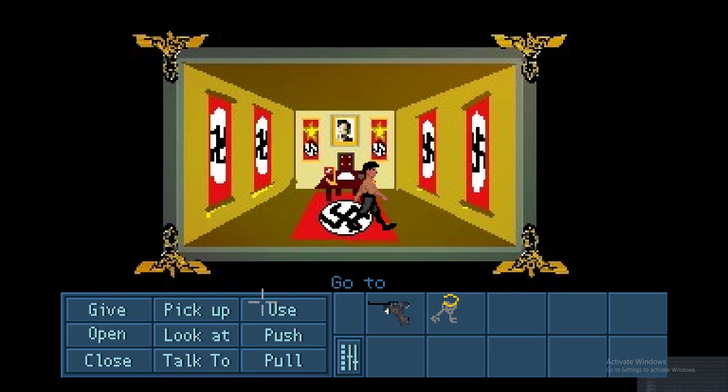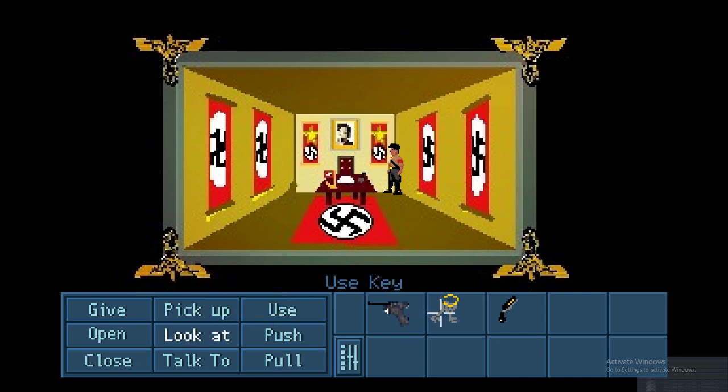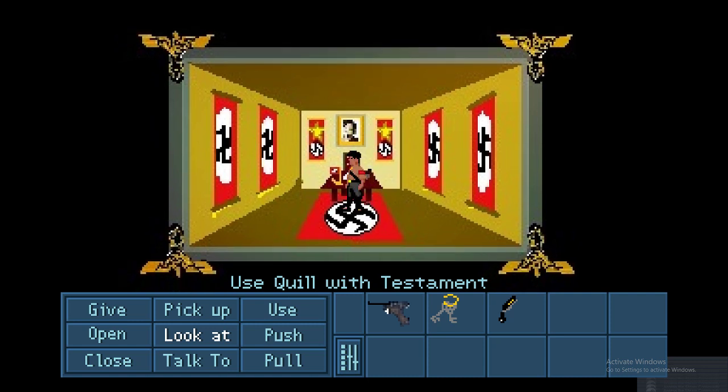Alright, so now you pick up the ink and quill. So you have something to write with, and then you write your will here. Will and Testament. This is the end scene. It's pretty funny. He has a poem here.